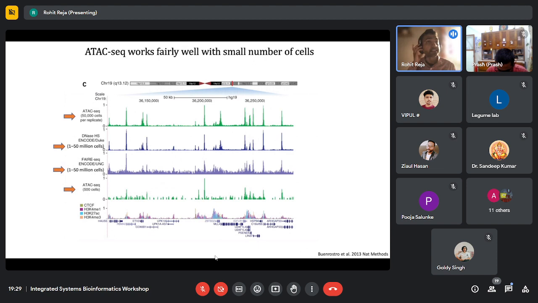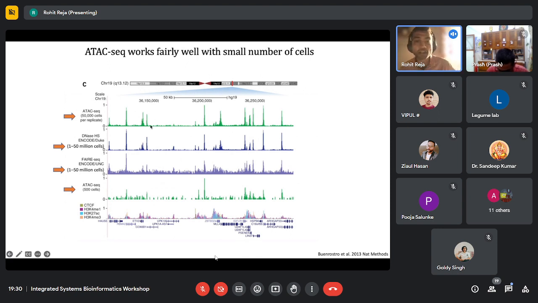Another advantage of ATAC-seq is that it can be done with a very small number of cells. For ChIP-seq, you need at least 2 million cells, and sometimes, if you're looking at patient samples, for instance, you will not get 2 million cells. You can grow and harvest cells in an in vitro system, but if you're looking at an in vivo system, ATAC-seq is very powerful because you can go down to even 500 cells and really get good signal.